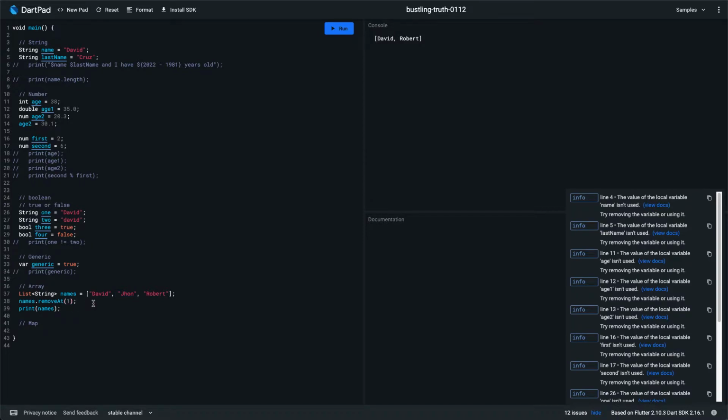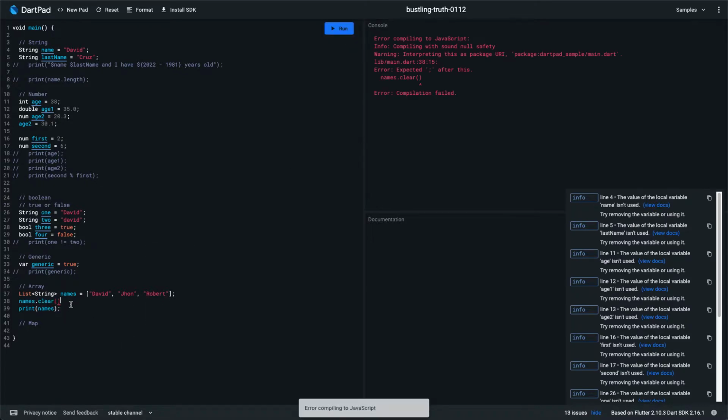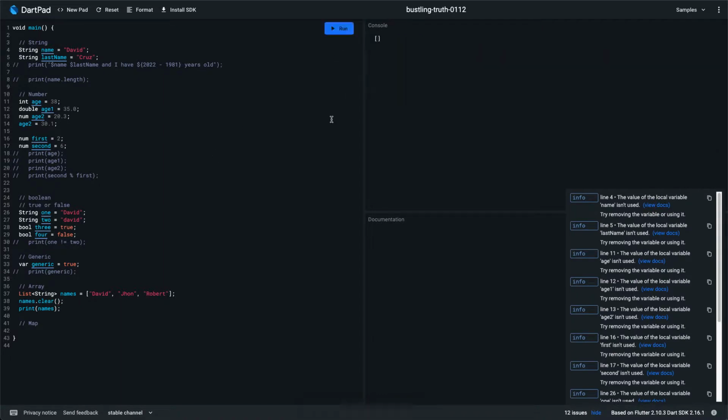So there are so many things, and also if you put clear itself, it will remove everything, and let me put a semicolon at the end, and it will clear everything completely. So it's an array completely empty. Sometimes you want to do this because you say, okay, this array's values are not valid anymore. I need to clear everything and put new values. So you can actually use clear instead of removing everything one by one. So now you have clear, print names, everything is correct. So this is one of the ways to create a kind of list, arrays, etc.